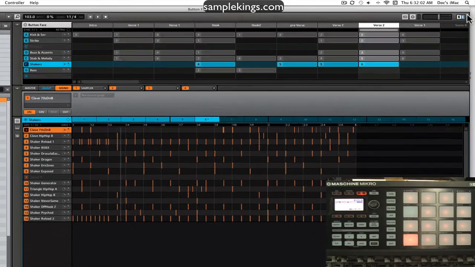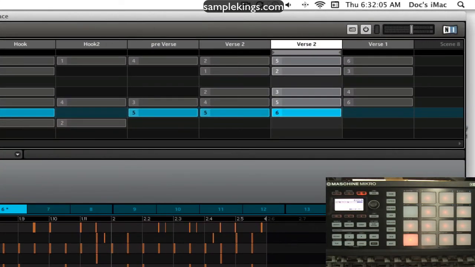And now I want to talk about the CPU meter, which is right here. So let me play this track. Oh, restart. So this is the CPU meter, and it represents the current load on my computer's processor. And it's constantly measuring how much CPU power we're using. Now this should not go above 70. That way you can avoid pops and clicks and interruptions where it might stop and start because there's too much stress in the computer system. So be careful of that. Now I've got a pretty much loaded maxed out computer here, so I'm not using that much at all.